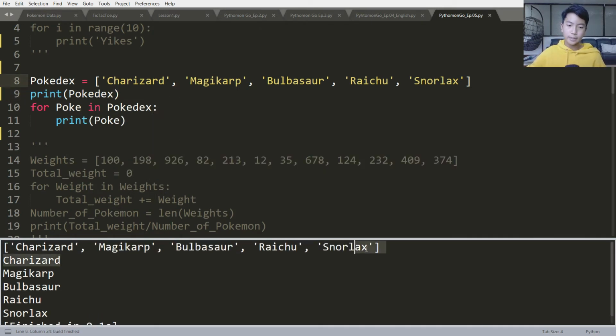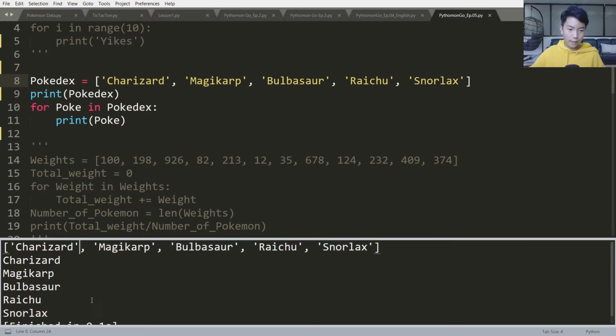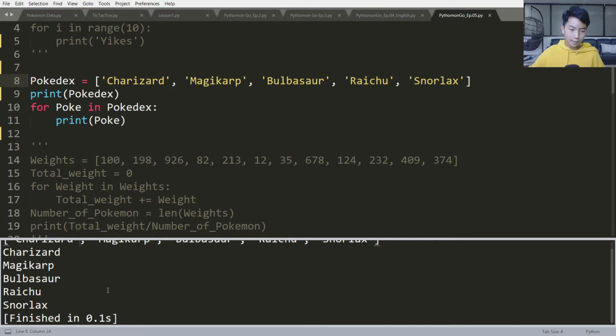So here is our print Pokédex, and you can see that it's printed horizontally, and it still has those commas and those quotation marks and the brackets. But if we were to do this code, then we don't have any of those commas or brackets. Instead, we have it aligned neatly in vertical form. So that is this program.